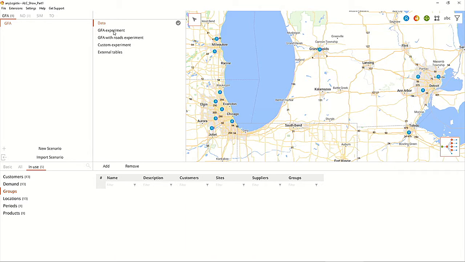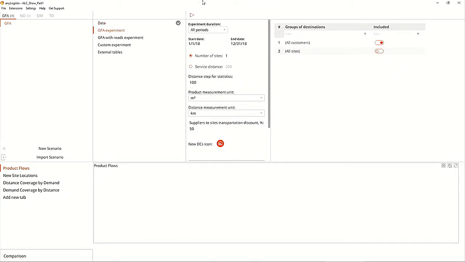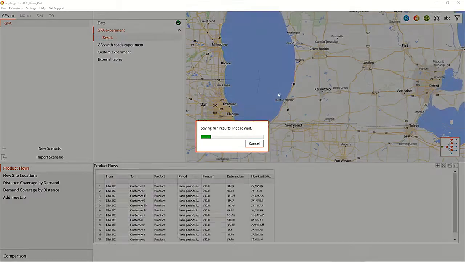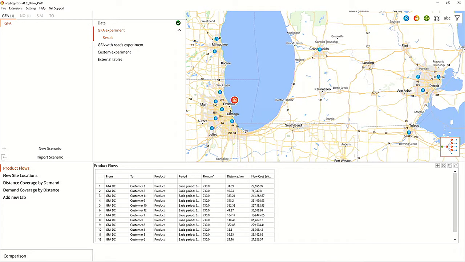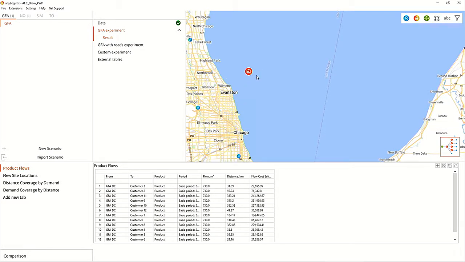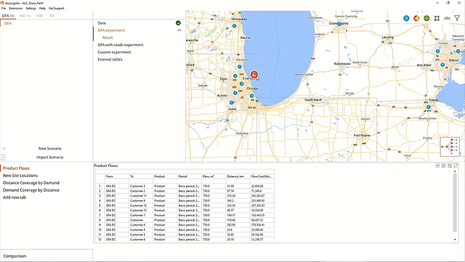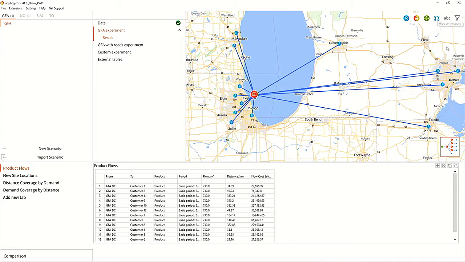So classical greenfield analysis may end up proposing you build a site, for example, in the middle of a lake, which is actually correct from a mathematical point of view. It's the best option, but in real life, it's not affordable.